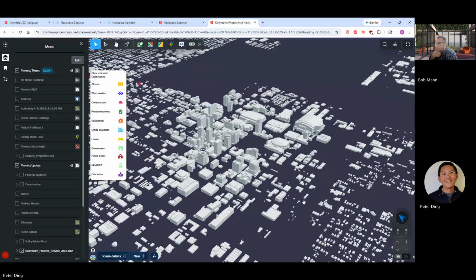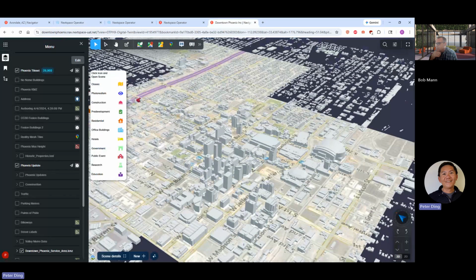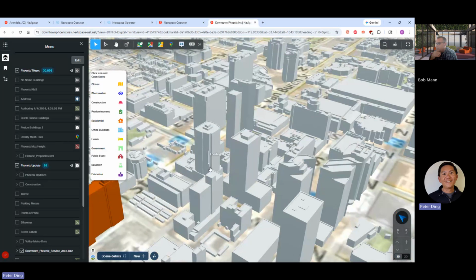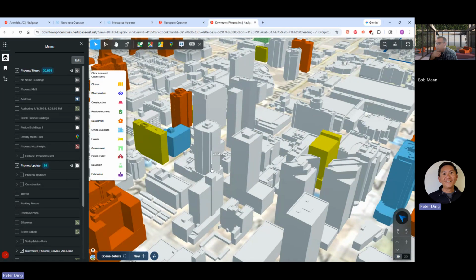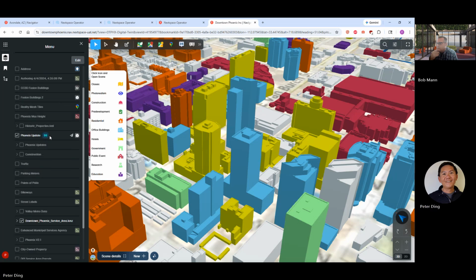Okay, this is what I'm trying to explain. This is a graphic model of a 3D building.